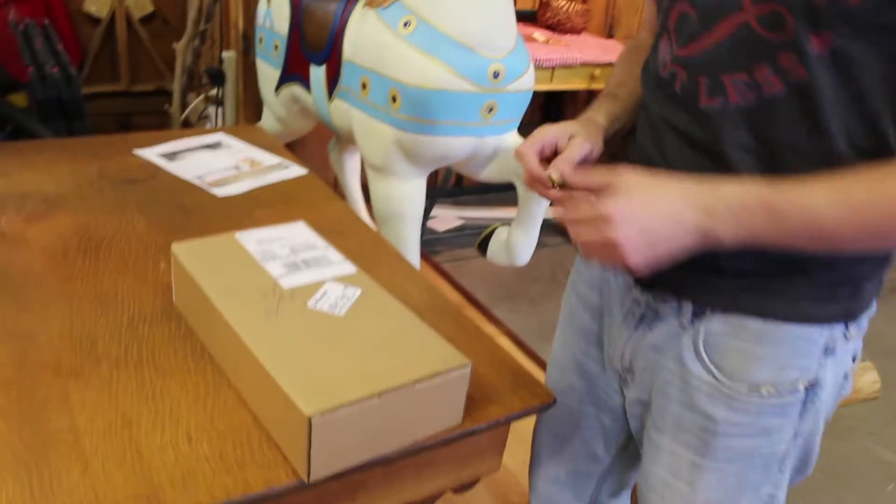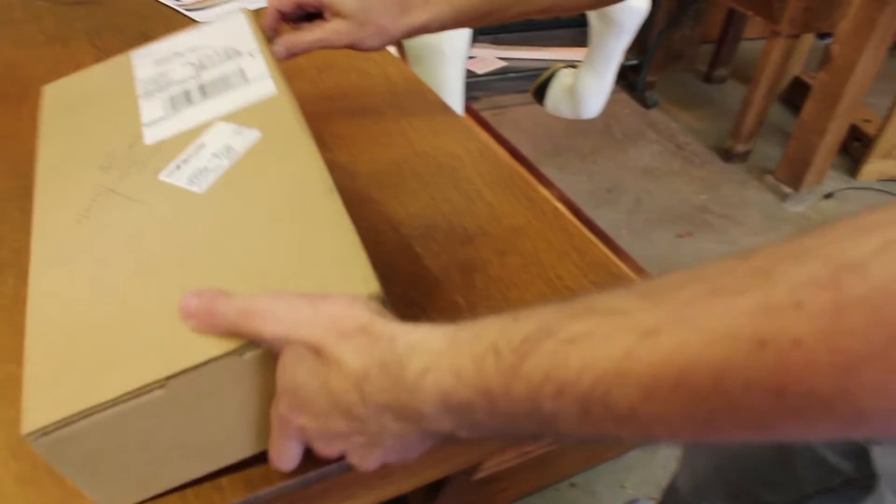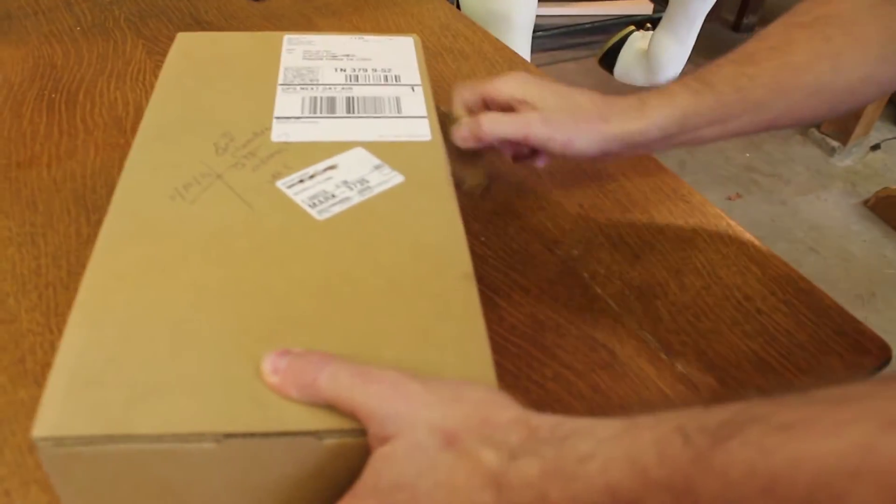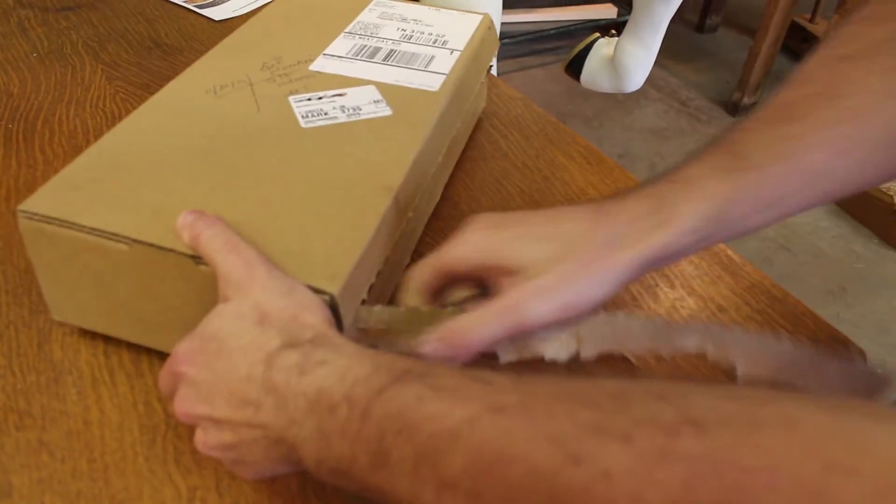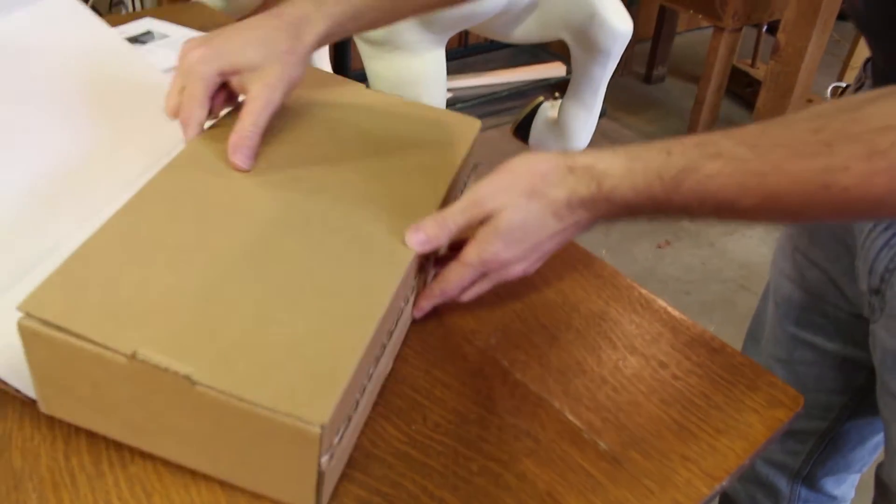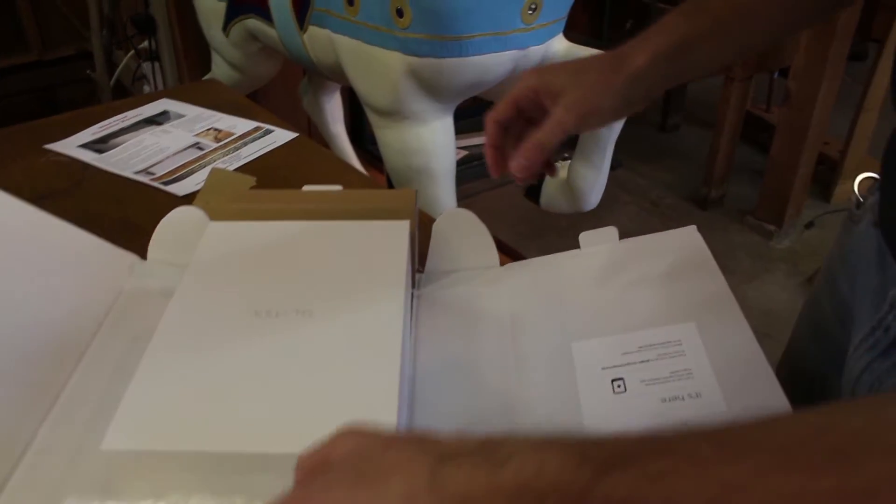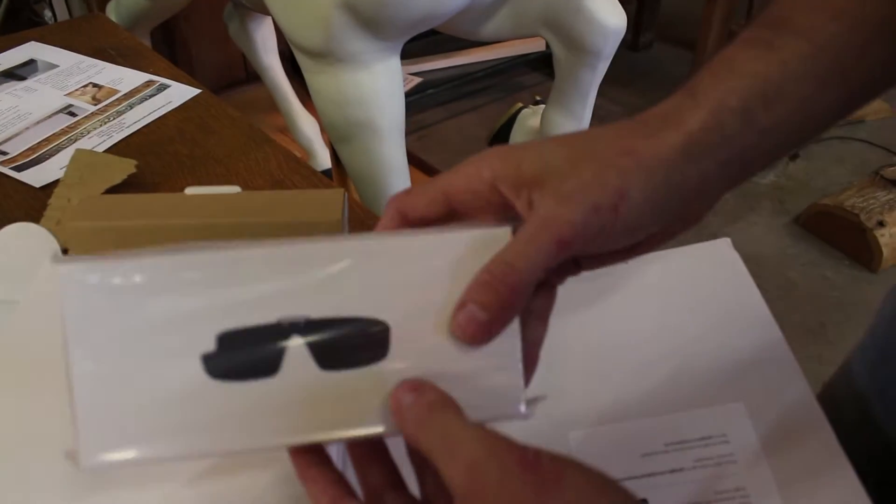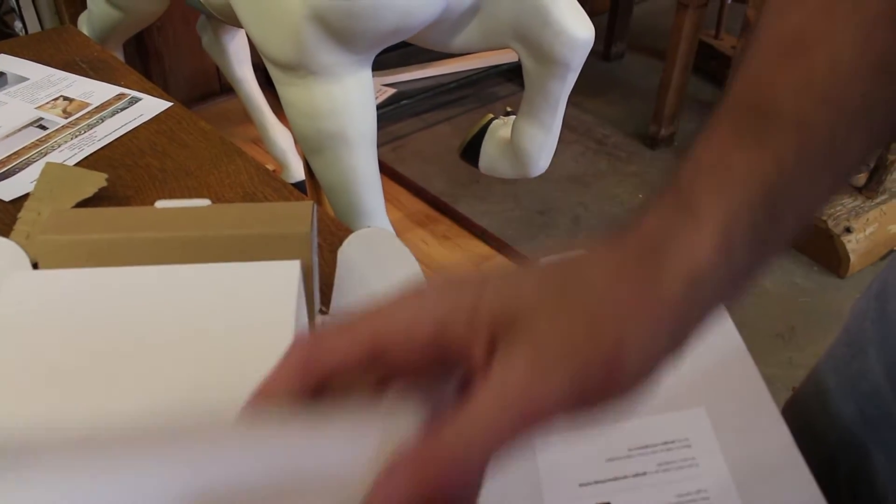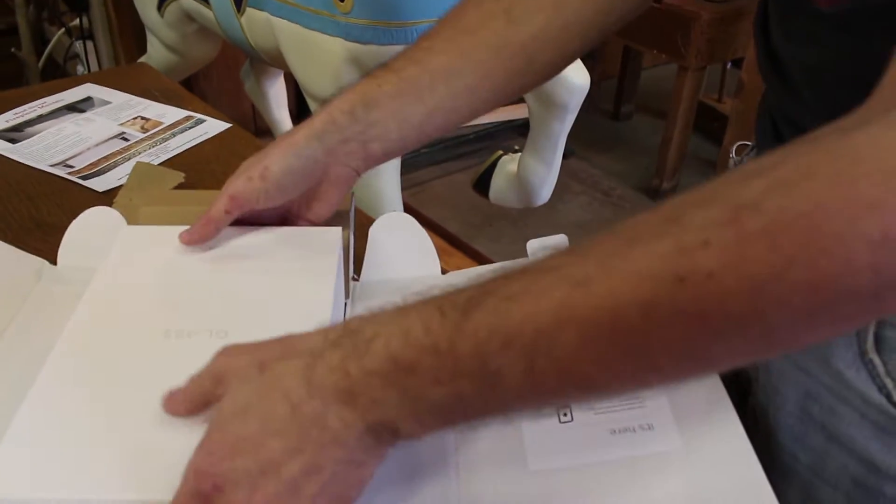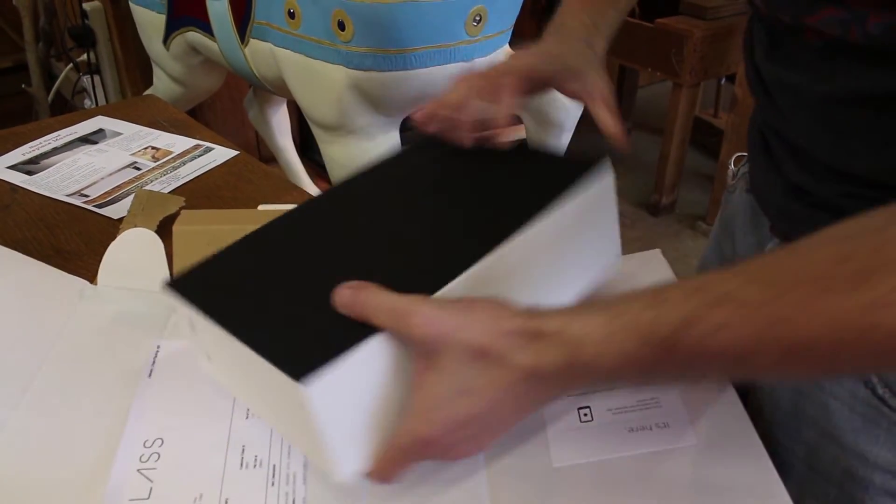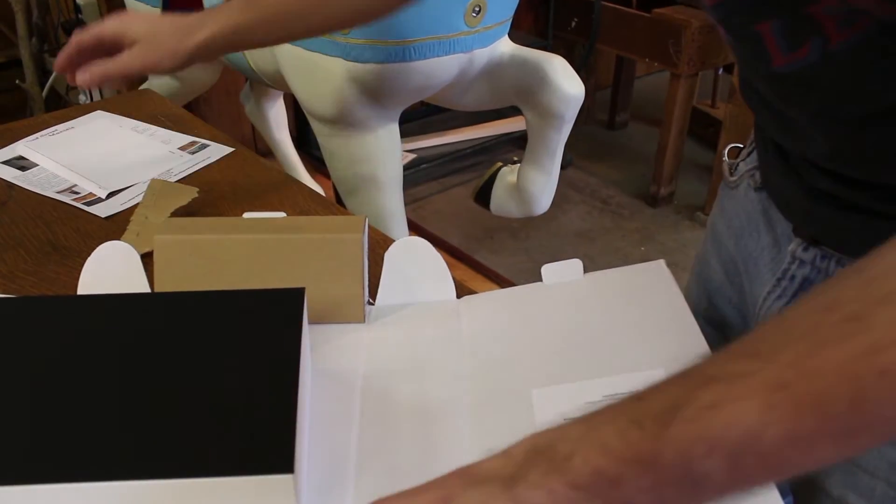Usually I use a knife, but I've got my key here today to help me open it. Not going to need it for that part. All right, there it is, Glass. Now this is the Explorer version 2 edition. We've got the active shades come with it. So let's see. Go ahead and get rid of that.